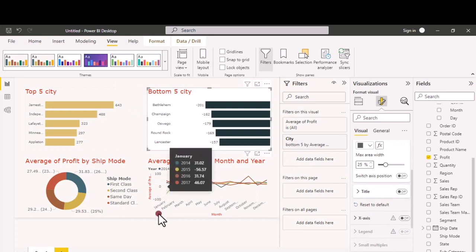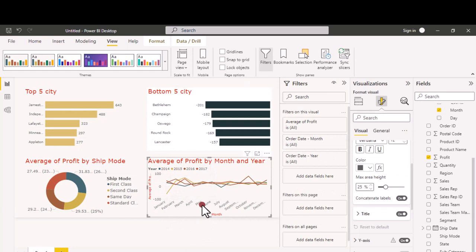Now same thing for my average profit by month and year. I don't want to see the title below as month, since we already know that these are the months. Then I don't also want to see this side. Now what I'll do is I'll come to my format visuals.